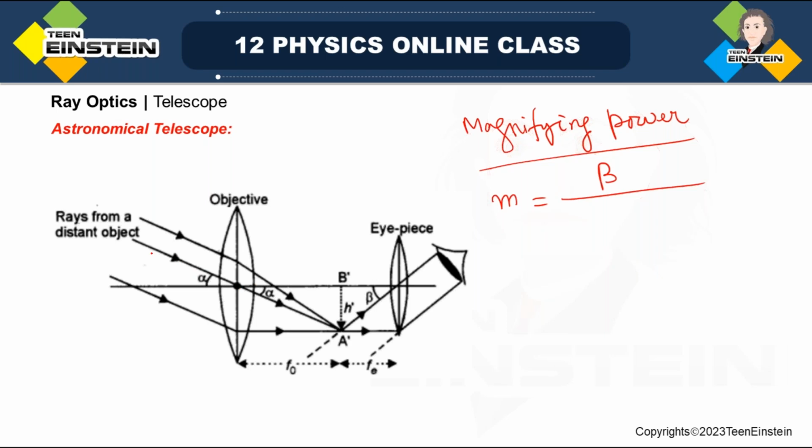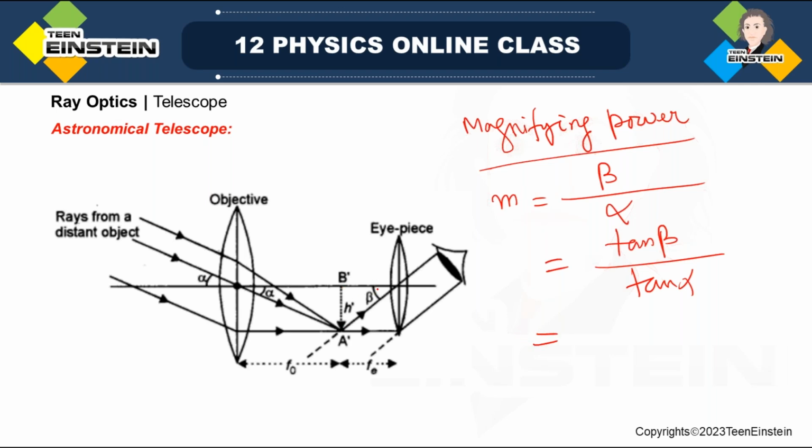the object, when it is at infinity, is making an angle. The ray is making an angle alpha with the principal axis, and this is with the objective lens also. When you see directly, that means we are seeing from the objective. You have to think that. Then since these angles will be very small, we can write similarly tan beta by tan alpha.